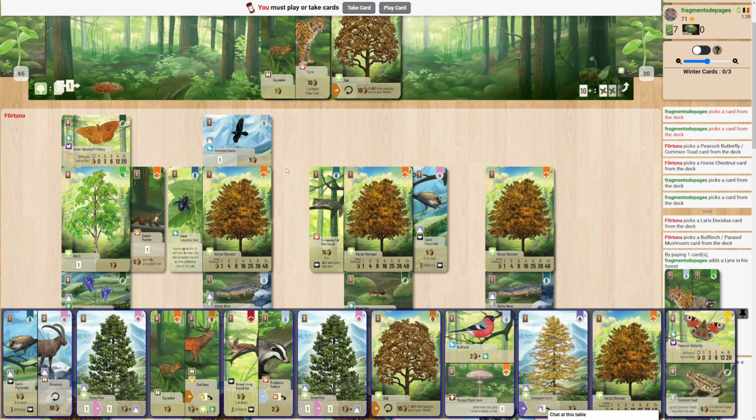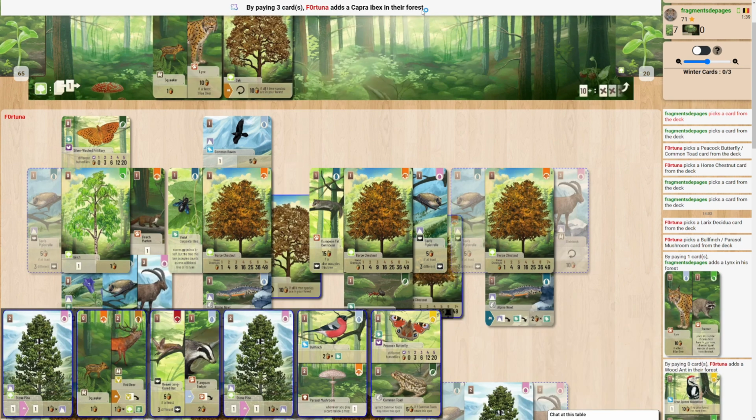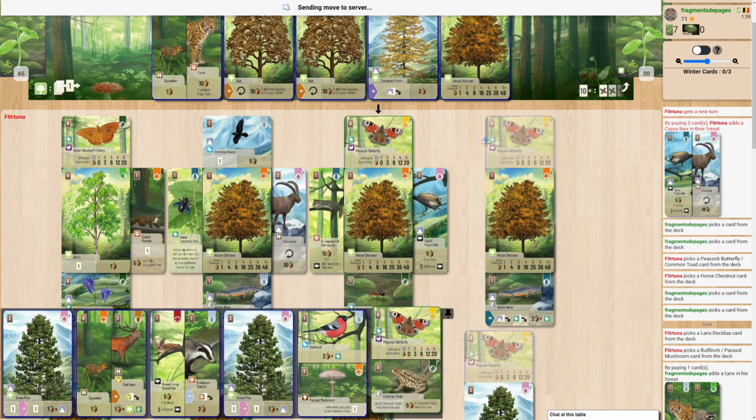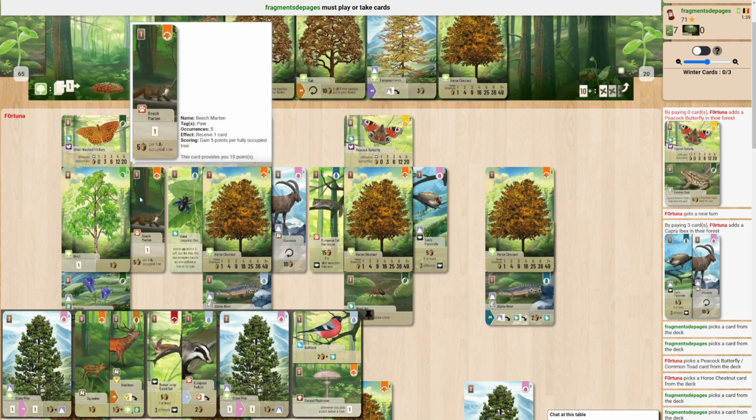Looks like I've got Steinbock here. And then I guess I don't give that to them. Get another butterfly down. Now this is Beach Mountain scoring pretty well.